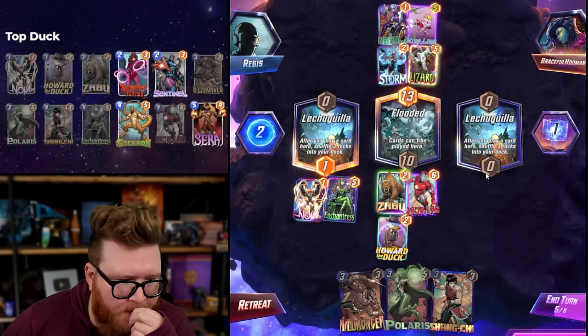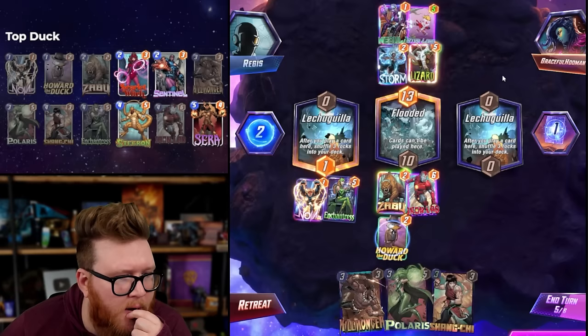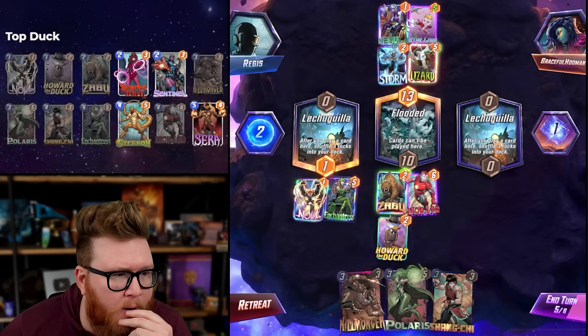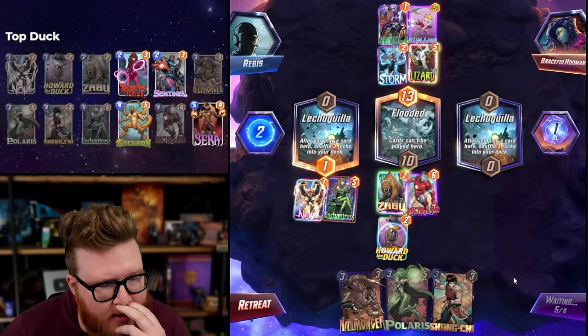Just to get the most power down, and the next turn is Killmonger into Polaris. Polaris pulls hopefully one of these two. Obviously there's a risk they play more stuff, but I can probably play Polaris wherever they play stuff. And then we rip Flooded back because they only have 7 to my 10. And then hopefully we just win one other spot. I think that's the move. Is it good enough? We'll see.